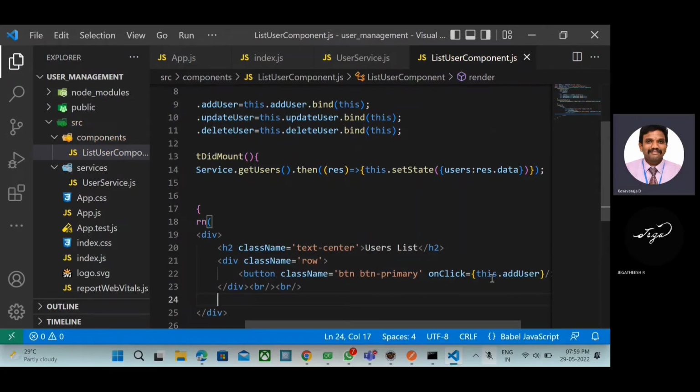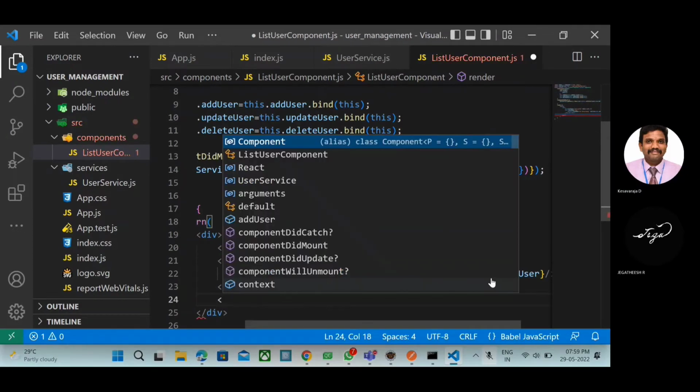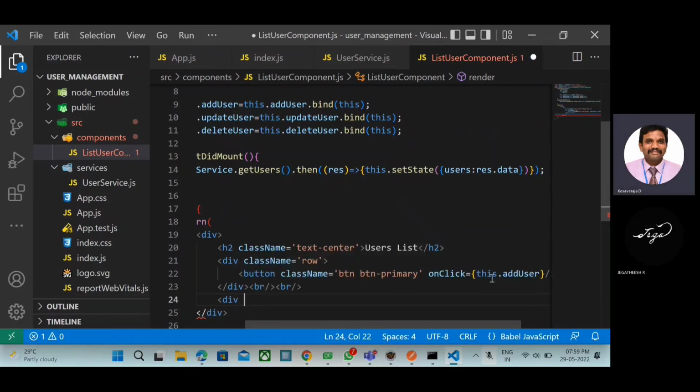Now I will add another div tag, className equal to row. Inside that div tag, I will add a table.